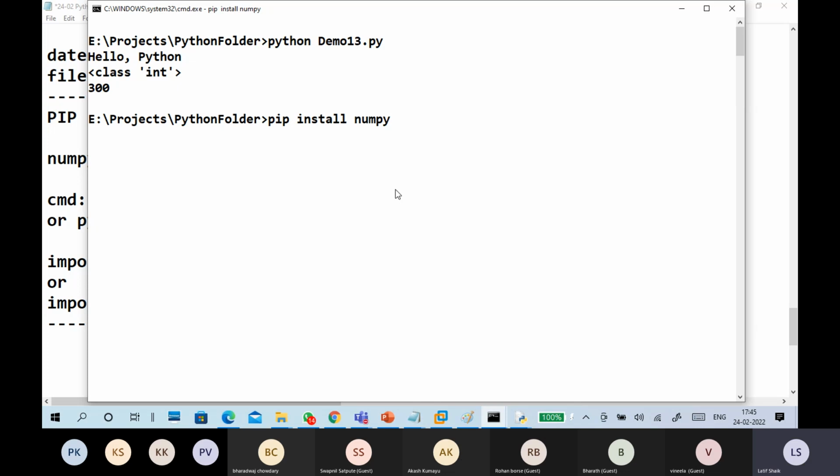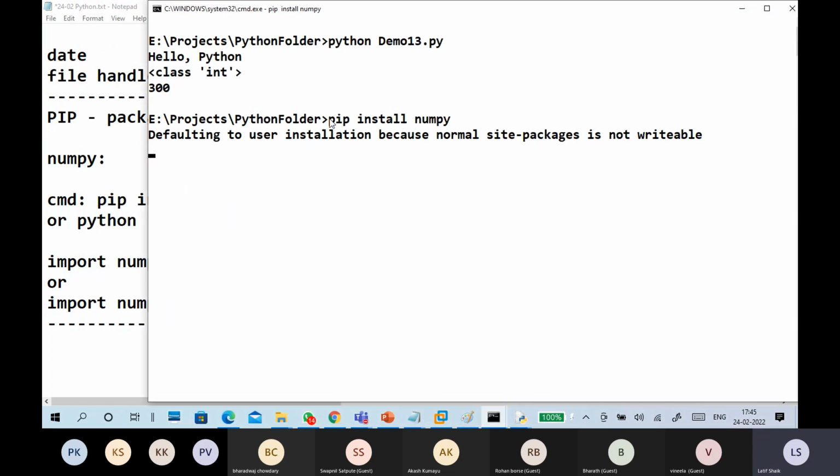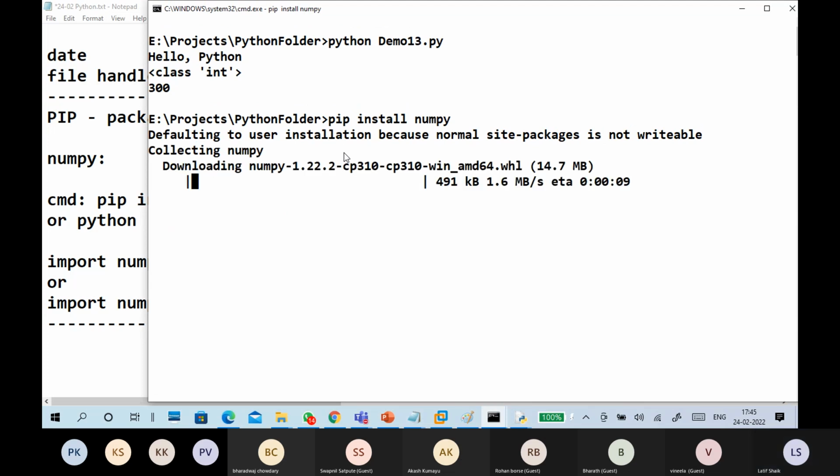First of all, it is searching for python.exe. That is very important. The command is python -m pip. Now it is installing. I gave a direct command, so instead of this command, I gave directly pip install numpy.